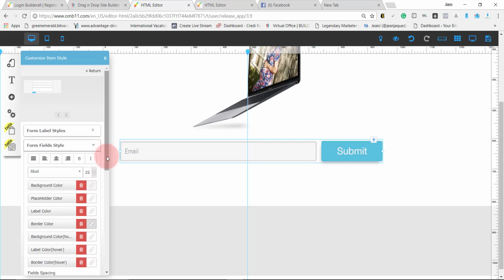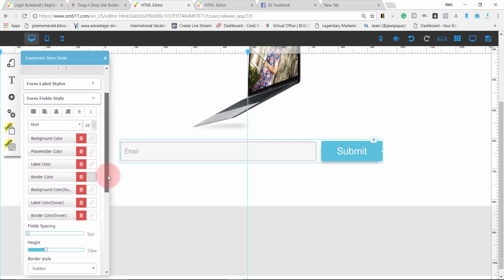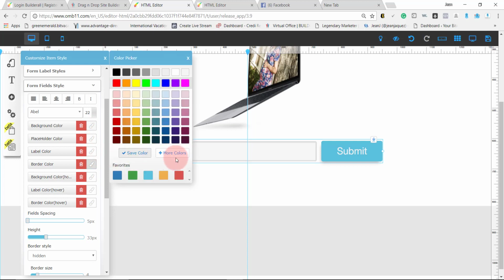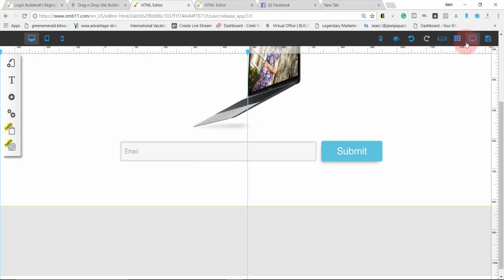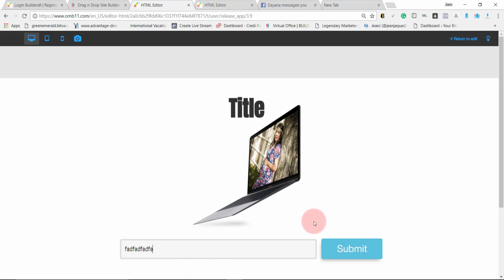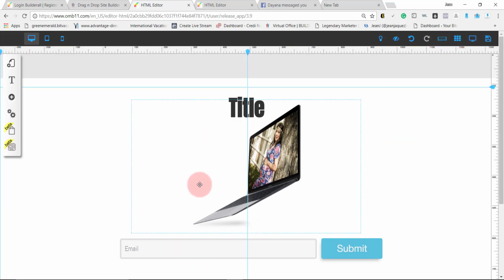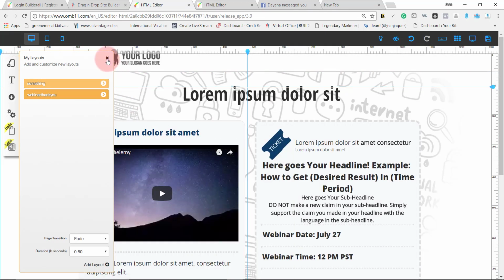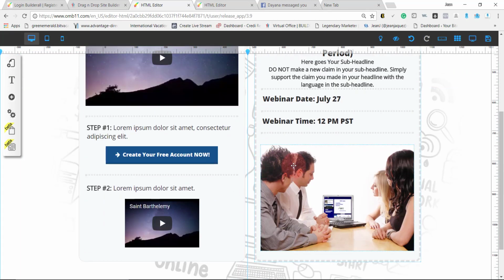And you do field, background color, placeholder color. I think it's this one right here, if I'm not mistaken. Let's see if I was right. Yep. See, sometimes you forget and you gotta test it and try it. So when they go here, it's gonna send them to this page, which is the webinar information.